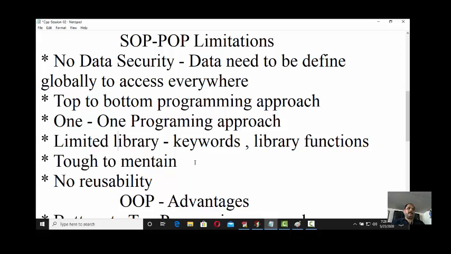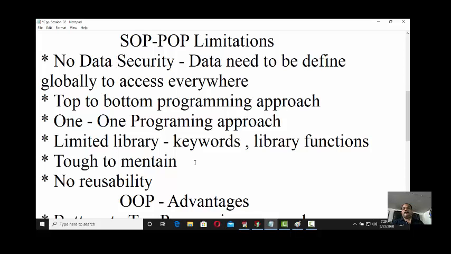Okay. So here it's a limited set of keywords and library, though in the case of C it looks very vast. Okay, 30-40 keywords and user defined functions you can have. But still, one thing is used for one reason. It means there is a limitation.